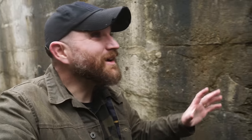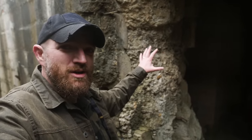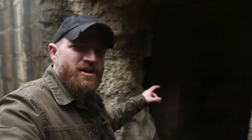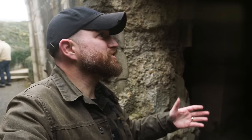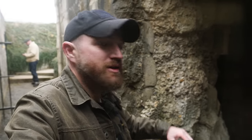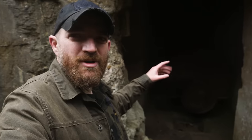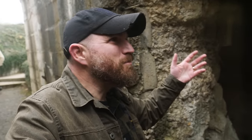Okay, kind of just moving along in this bunker here. If you look at this spot right here, you see this chunk that has been blown out of this door. Now, this isn't battle damage. Paul's telling me that back in here, there was a German generator, highly efficient, a really good piece of machinery, and the British wanted it, so they rigged up explosives here to blow this out because the wall had been built around the generator, and blew this chunk out so they could get the generator removed. And then here's an old German, it's kind of dark in there now, an old German water container. But I don't know, it's kind of neat. Every little nick and every little mark on these bunkers tells a little bit of a story.